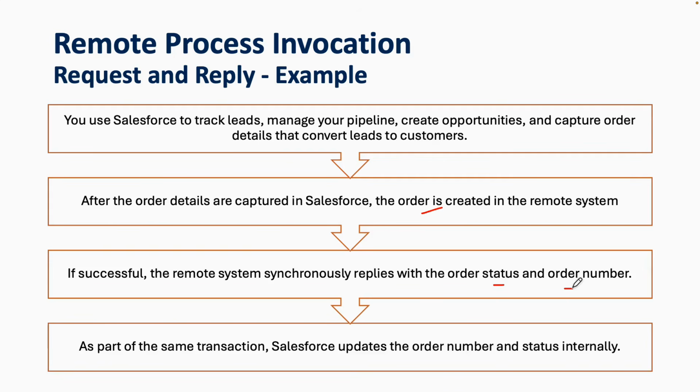So what they are doing is in the same transaction. This is a very important keyword. Here we are not changing the transaction. In the same transaction, we are navigating to the external system, the external system will do its API work and send the response back, and in the same transaction, we will also be updating the Salesforce record. Whenever you have that kind of requirement, in such scenarios, you should go for the request and reply pattern.